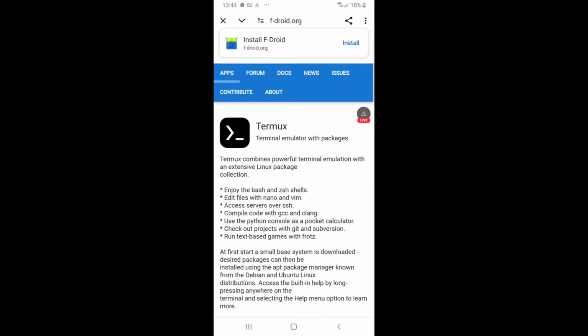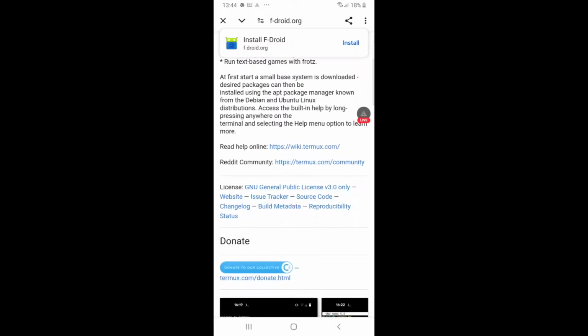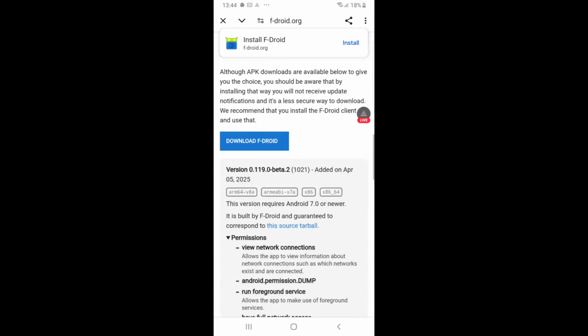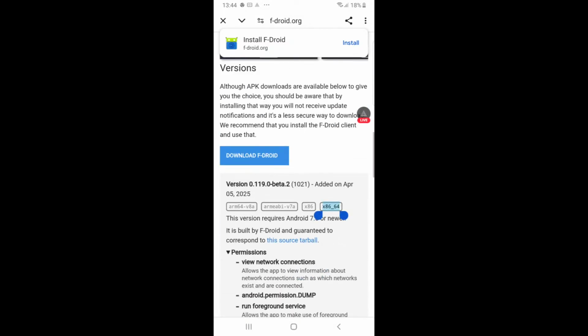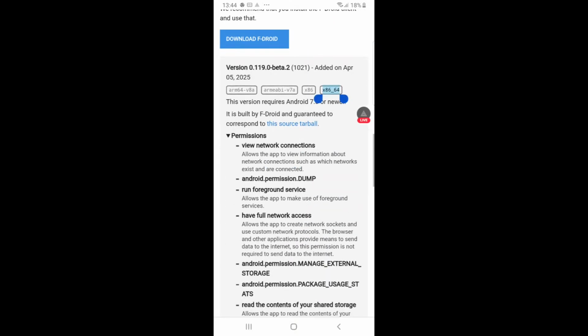Yes, Termux. Termux is what I need. Not download Fluid, I need Termux.